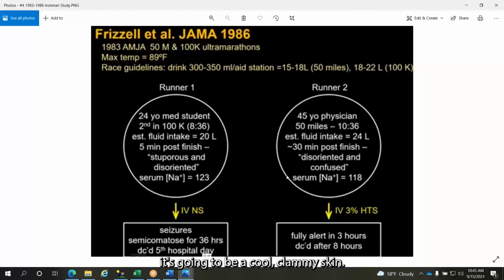When we're thinking about heat exhaustion, it's going to be a cool, clammy skin. Sometimes it's sort of an ashen pallor, and then thirst and dry tongue. These people are usually going to be thirsty. They can be pretty nauseous at times. Again, that's where I'm really proud of this part for having Zofran available to BLS providers, at least the oral Zofran. And that isn't under the tongue. Everybody remember that.